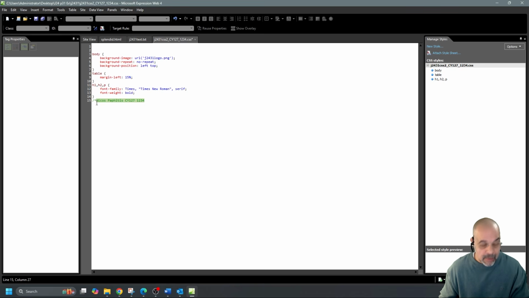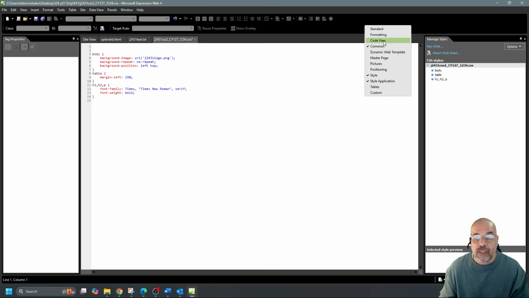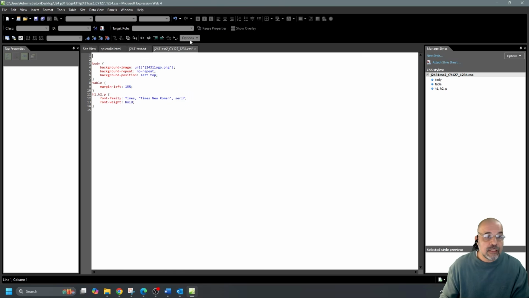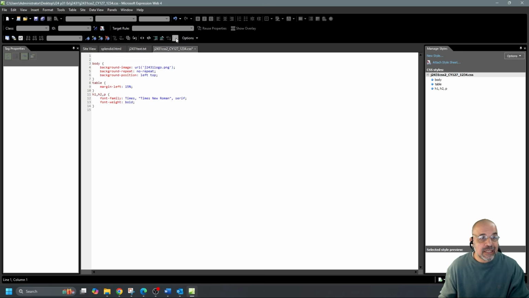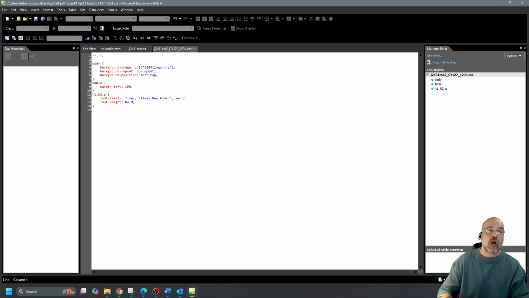Now, if you can't remember how to put the slash and the star, there is another way to do this. You can right click up here again and choose the code view. And in the code view, you've got this button here, insert CSS comment. So I put my insertion point where I want. By clicking on this, it's going to put the slash star and the star slash, so it's going to open and close the comment and you simply type in the middle. That will help you so that you don't forget to put that star slash at the end. I'm just going to click on save there.